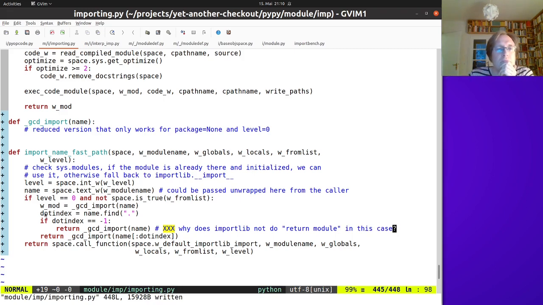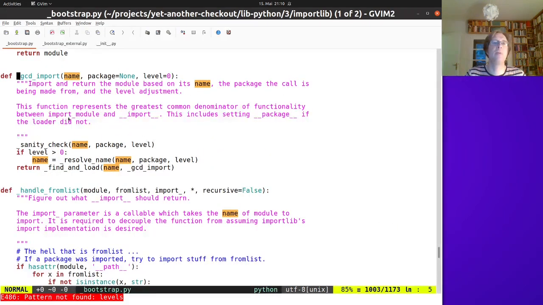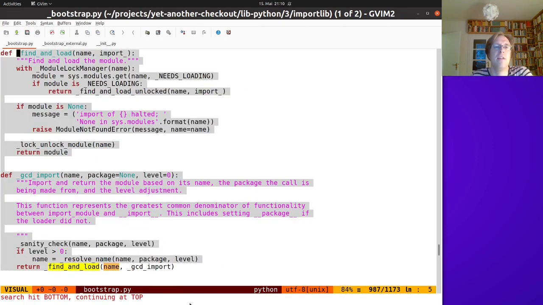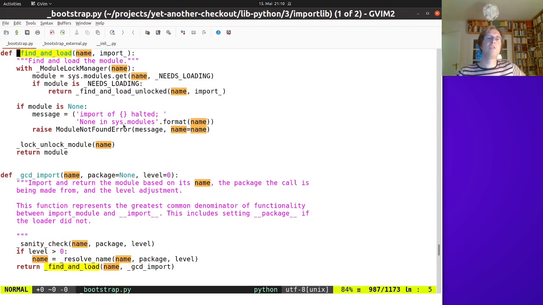Okay, so now we need to do what GCD import does. And GCD import calls find and load. And find and load, what it will do is it gets a lock, then it checks sys.modules, and if it needs loading, then we reload it.